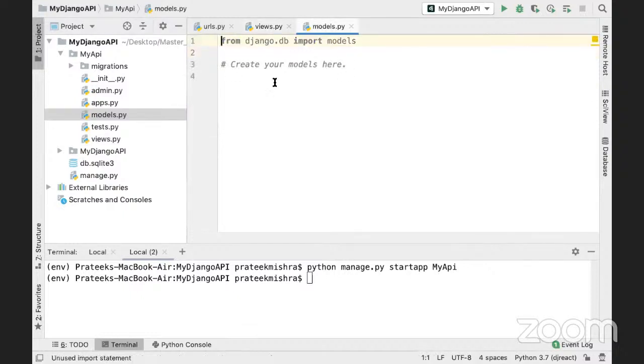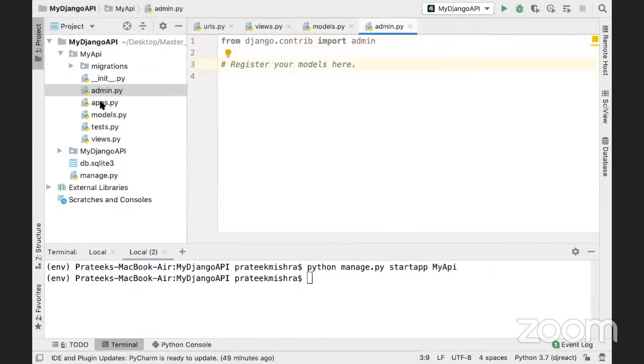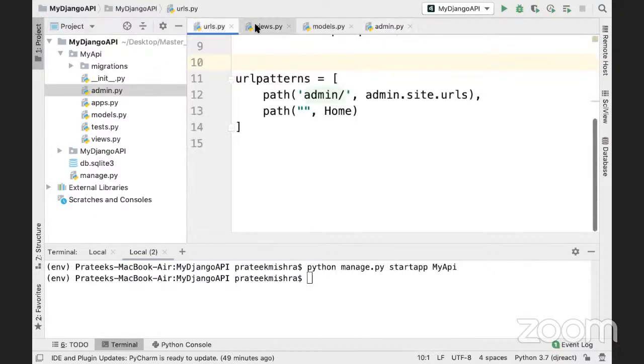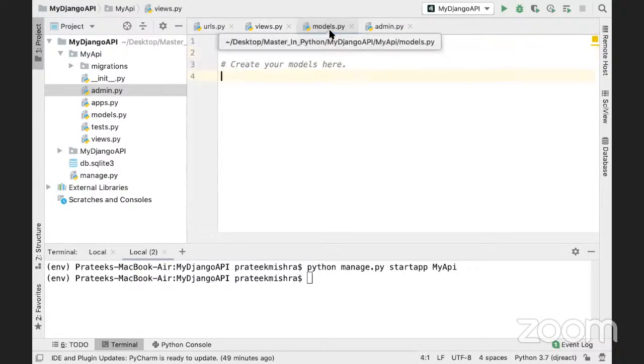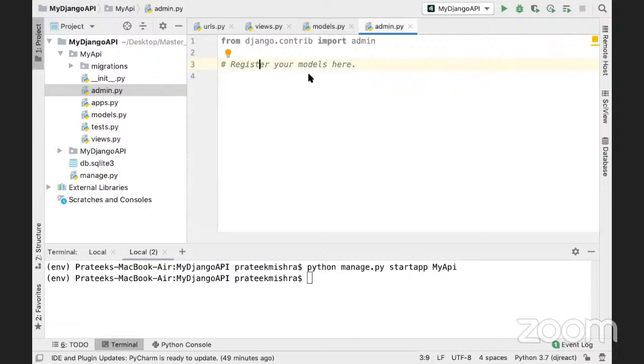In models.py, we get a different library. In admin.py, we get a different library, right? We are going to work on all four files. As you can see here, we have the urls.py file, views.py file, models.py file, and admin.py file. This last concept again may be a little bit complex, but I know you all can handle it, because I know that you are really learning well, and you can understand what I'm trying to explain.